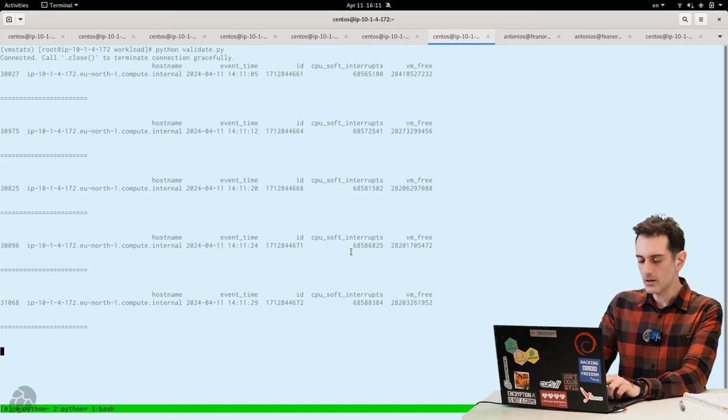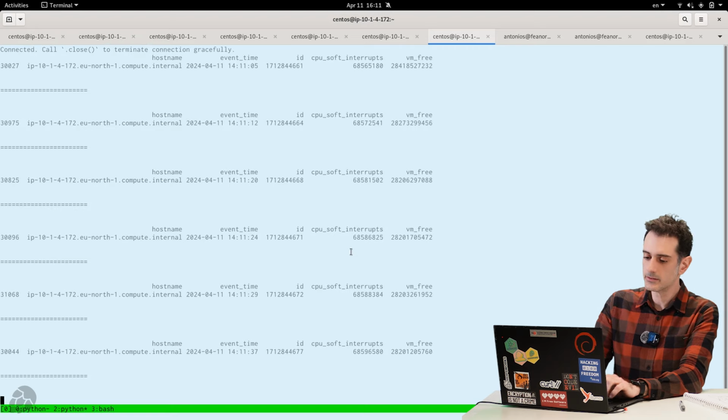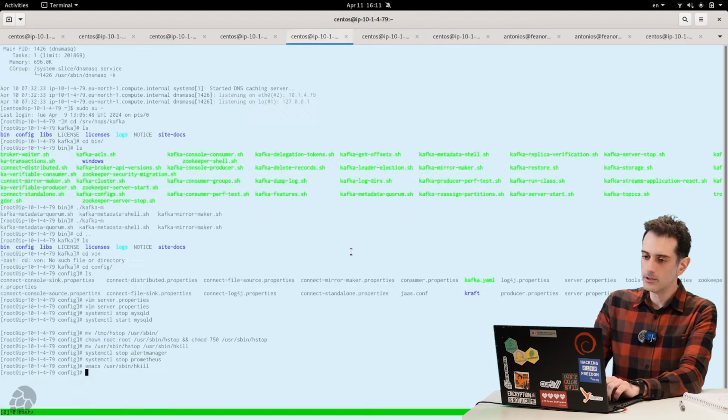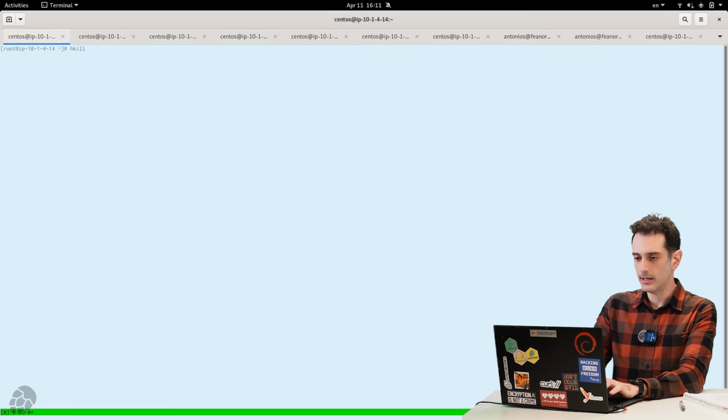So the first thing that we're going to try, as I said, we have 3 Hopsworks instances, 3 Hopsworks servers, and we're going to start killing one of them and see what's going to happen.